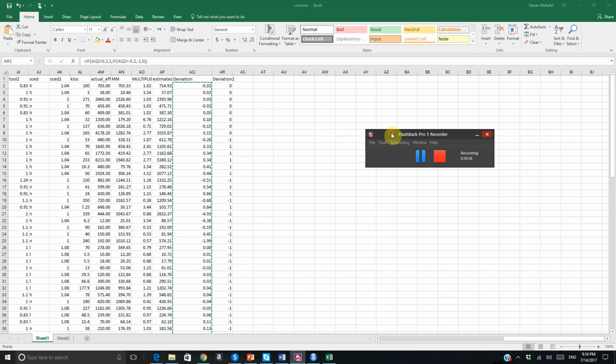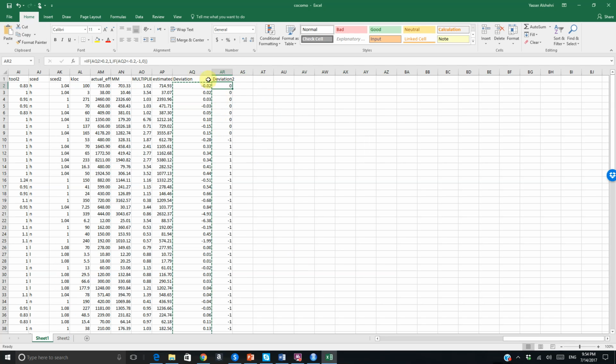Okay, so we continue here. I already created the if statement. So we have 0 good estimation, we have -1 bad estimation, and we have 1 also another bad estimation.